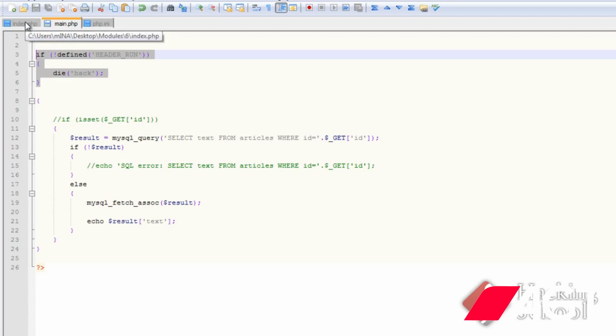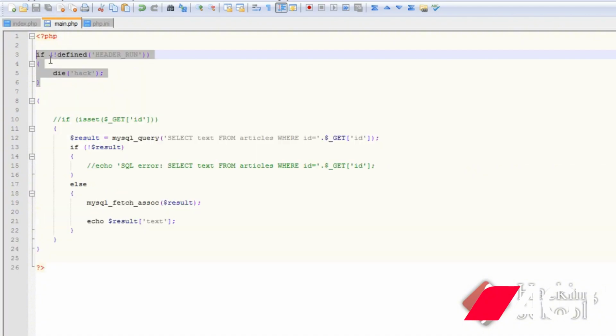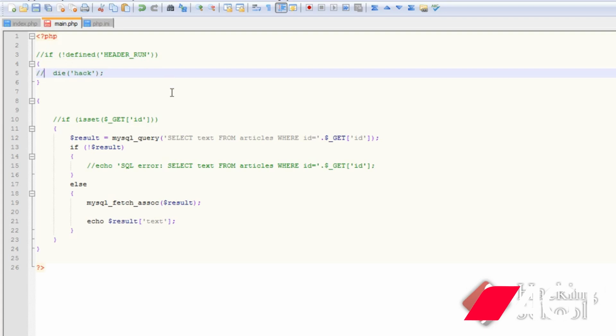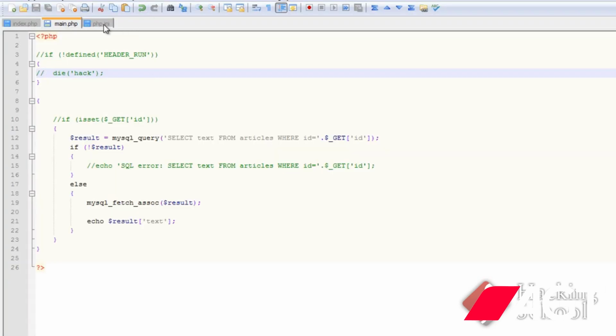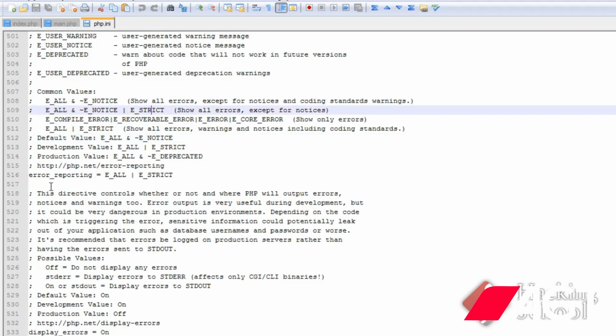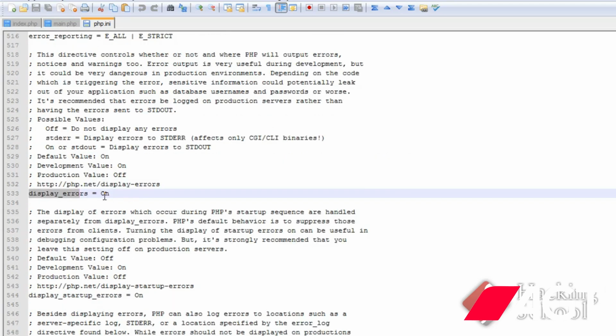Reporting errors is also managed by the PHP ini configuration file. This is achieved through two variables, error reporting and display errors. Error reporting defines the types of errors which will be reported, while display errors disables or enables displaying errors.